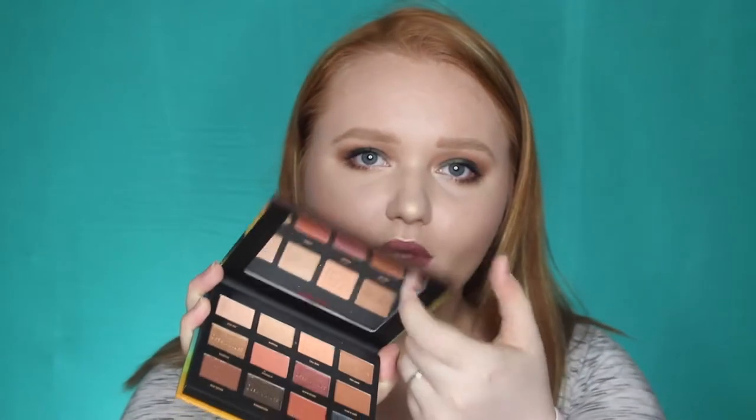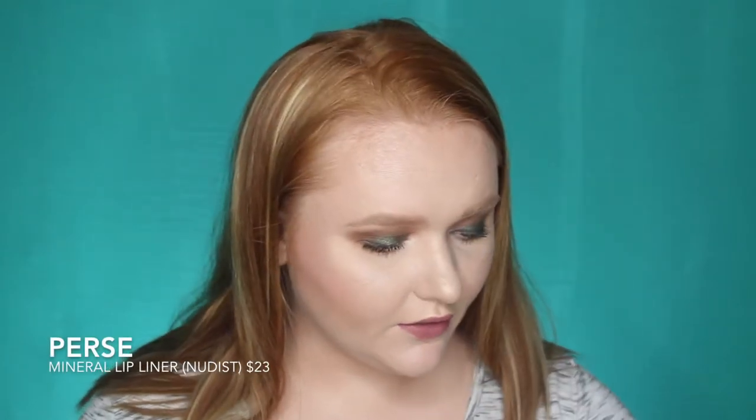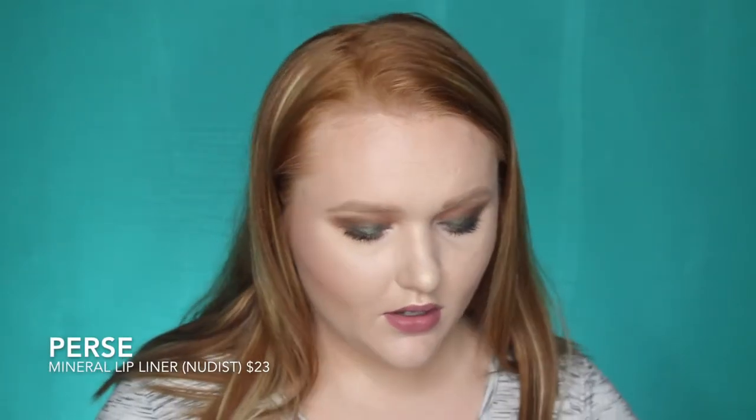There is a mirror in here that says 'You are more than beautiful, Desert Vibes.' I have used a couple of things from IBY Beauty but this palette looks very interesting. Moving on, we have the Hurst Mineral Lip Liner — a Smearproof Lip Liner. I really like that shade. It's kind of like a nude color, a darker browny nude, but it would go so well with so many colors. This retails for $23.